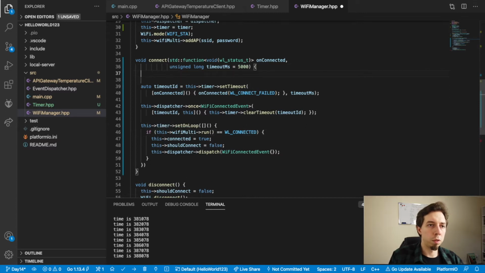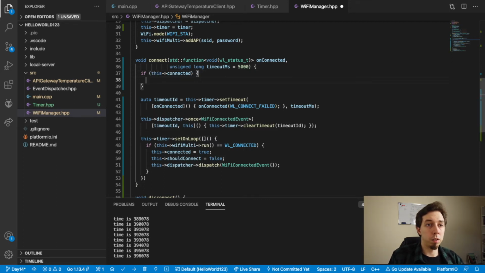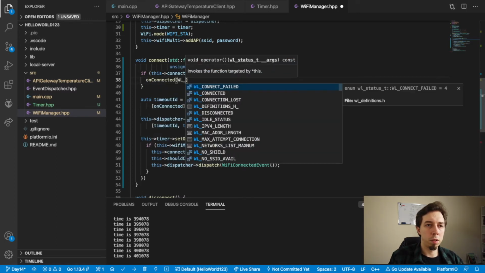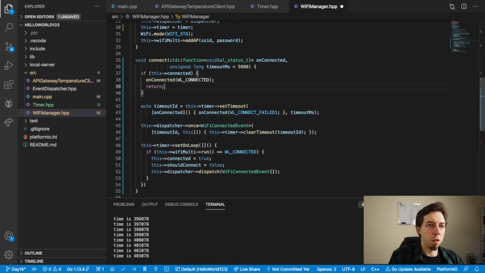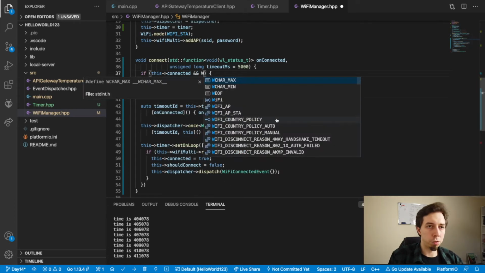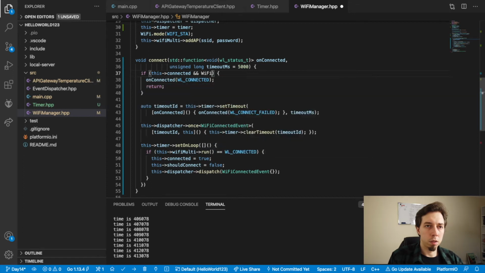What I could do is to make this check here. Like if it's connected, yeah, nice. It is connected. Then we are just going to call the callback, just stating that we are really connected. I mean, it would be nice to make sure, that is the internal method for ESP8266 to check the status for Wi-Fi, right?